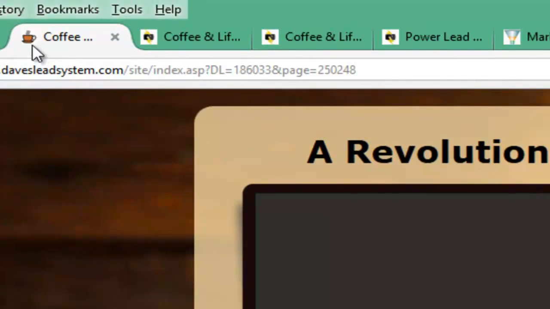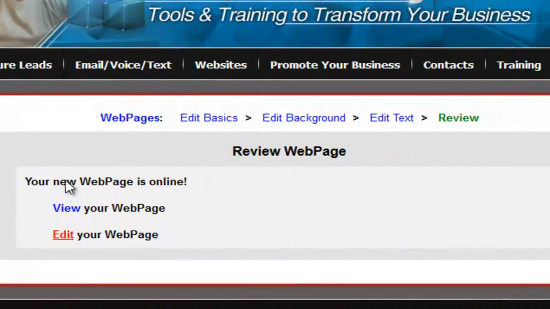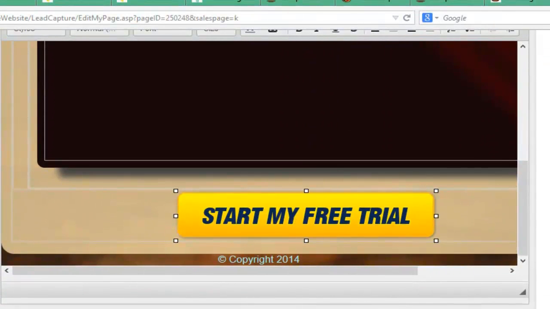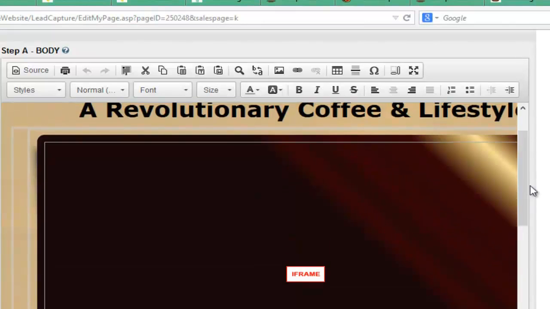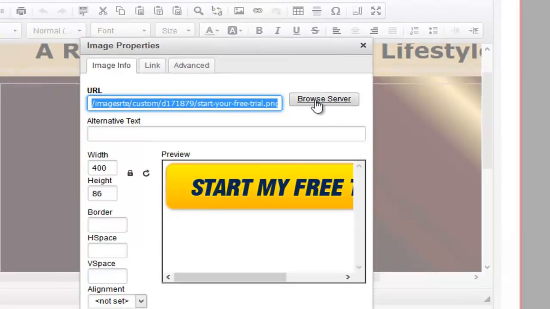All right, I'm back, and you'll notice I've got my coffee favicon here now. And there's a video somewhere below this, a link that says something about favicon. Just click on that and you're going to know and learn exactly how to do what I just did right there. Okay, now for the buttons. What I'm going to do is click on Edit, and I'm going to highlight this button right here, and I'm going to go find some buttons right here.